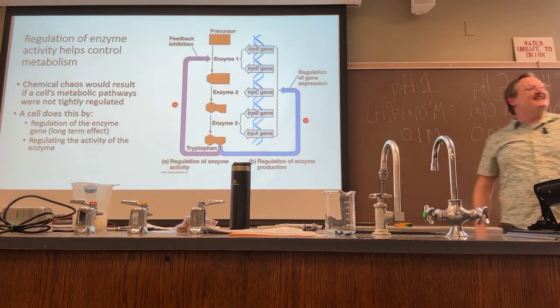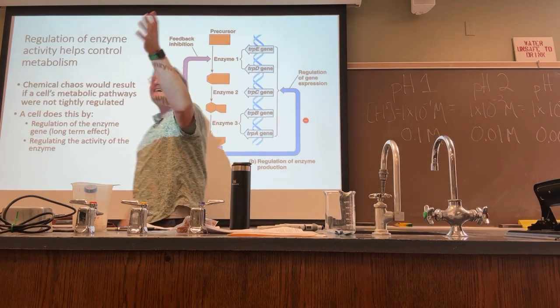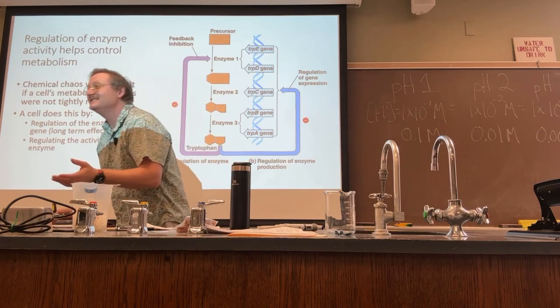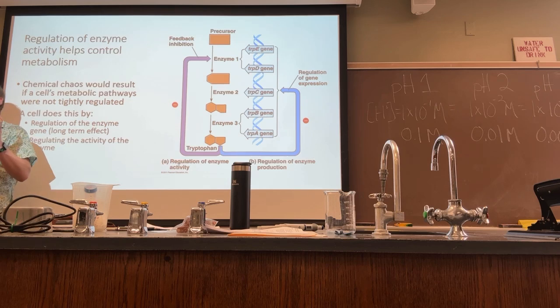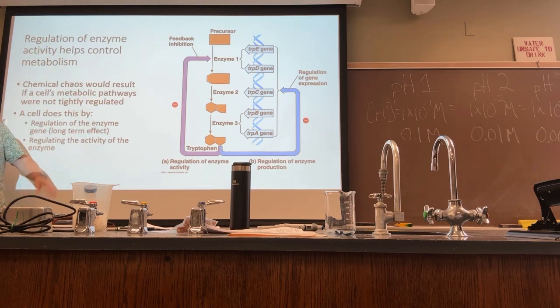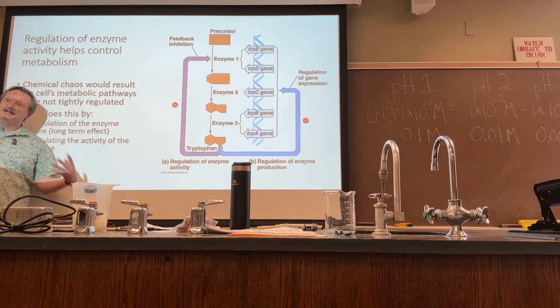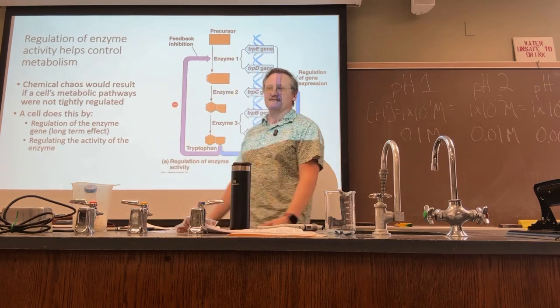Okay, regulation of enzyme activity. We cool? Let's talk about this. This is more fun to think about. Enzymes are proteins. They're encoded by genes. So, yeah, you can change an existing enzyme's shape, change the shape of its active site, or change the availability of the active site by binding it with a competitive inhibitor. Or, if you don't ever want the enzyme to be present, just shut the genes off that make the enzyme. If you never transcribe and translate the genes that encode the enzyme, you'll never have the enzyme, and you never have to worry about regulating its function.